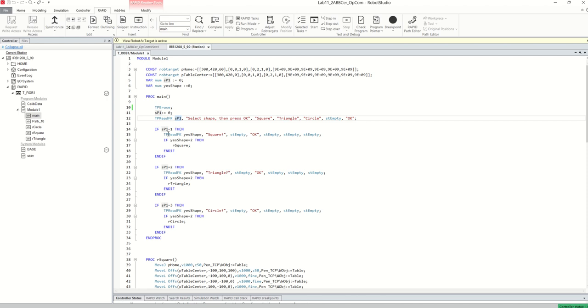And then if your first one is one, that means you're selecting a square, I'm just using another function key and I'm saying square and OK. So then you are saying if OK, that means you are calling the R square from here. And likewise, when you click triangle, your value will be 2. And you are saying, okay, if it is at position 2, then you are bringing the triangle. And likewise, you are bringing the circle.